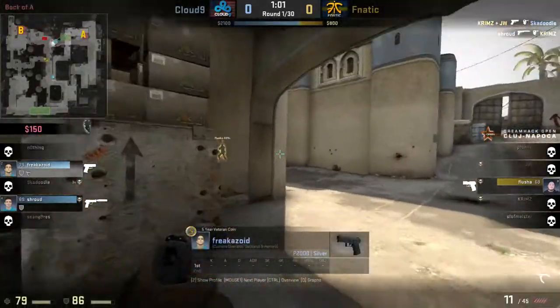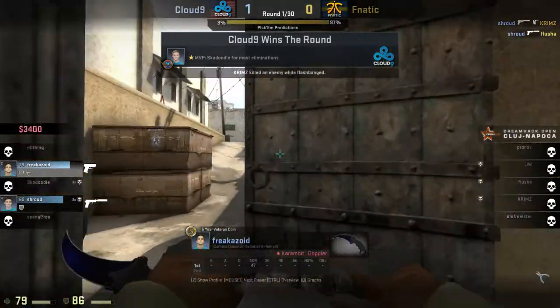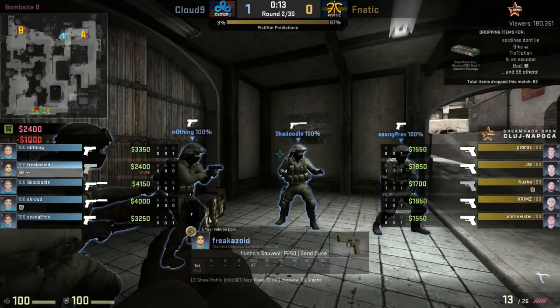It's a 2-on-2 though. It has evened up, and of course, Fnatic's skill, but there's Shroud. Good push from Long. He was waiting and patient the whole time, and he gets both to finish it off. So that really started with Skadoodle just being dead accurate on that first shot. Yeah, really crisp shot there.